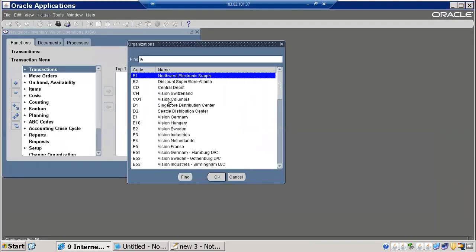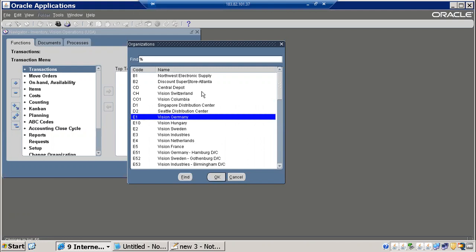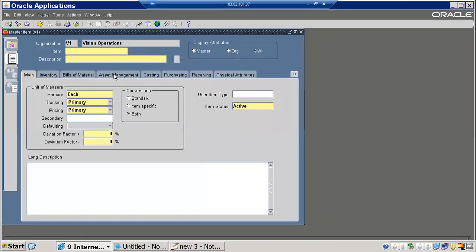Your inventory will have many branches: one in Colombia, Sweden, Hungary, Germany, different places. I'm taking Vision Operations here. This is the inventory organization. Go down.